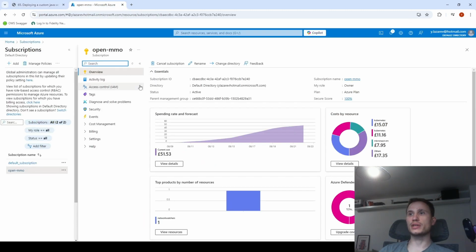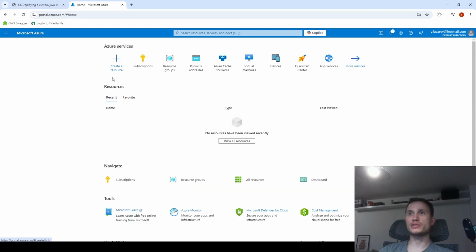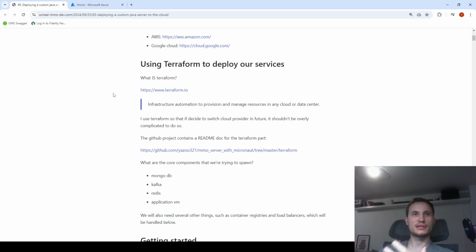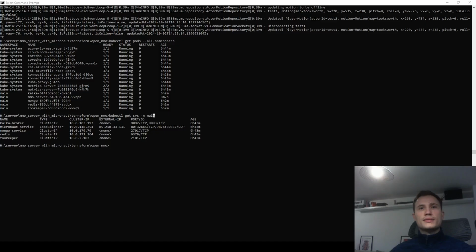I took all of the components down, so we're going to be effectively spawning them from scratch, and yeah, I think that's mainly what we're going to be doing. So let's begin.